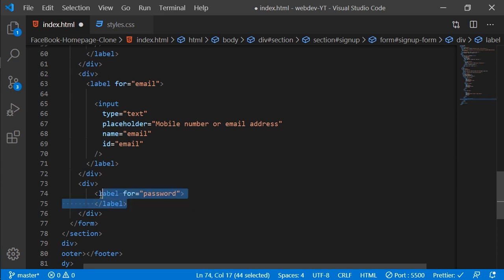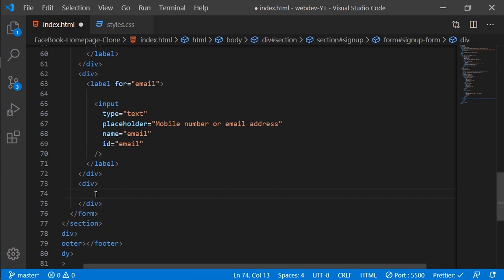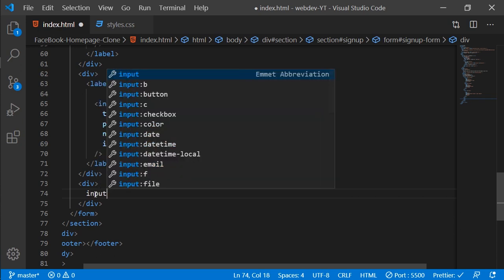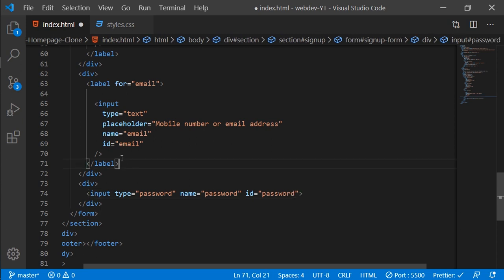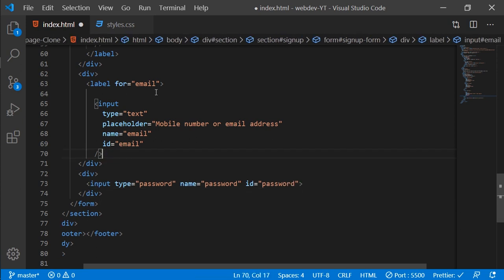Why are we giving label? We can directly give input. Password. Name would be password, and ID, we don't need ID, but let's just keep consistency and remove the label tag from everywhere.